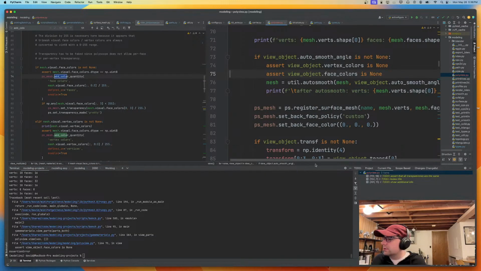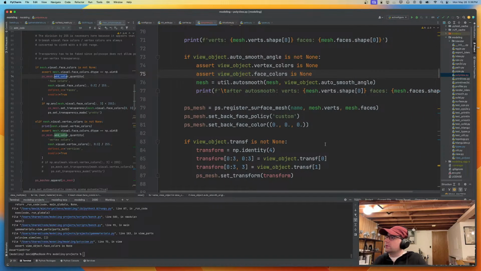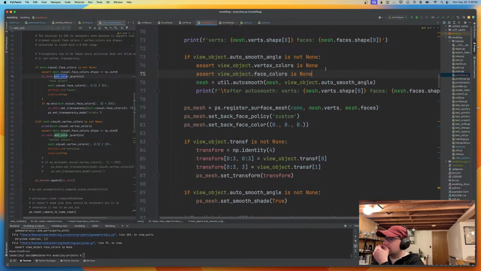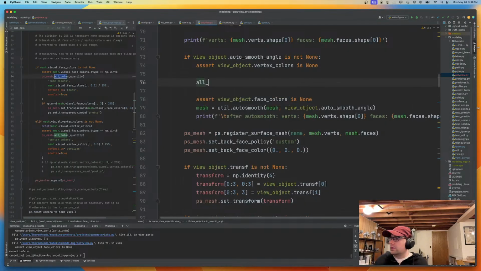Okay. And that makes sense. So what we can do here is instead we can test, assert that it's none, or if all the face colors are the same.